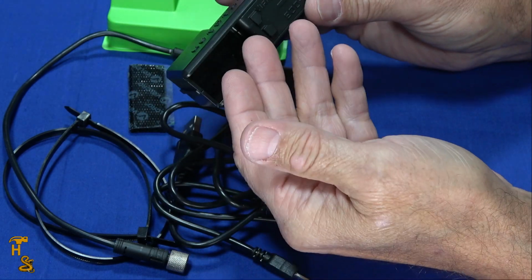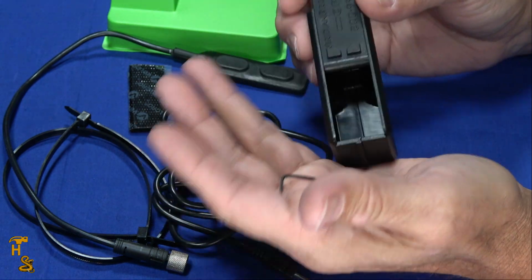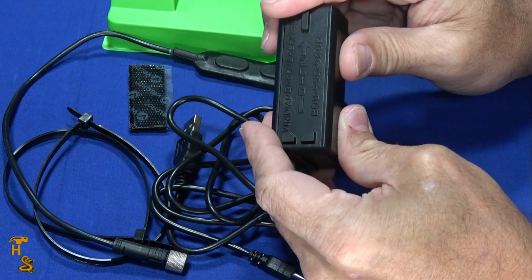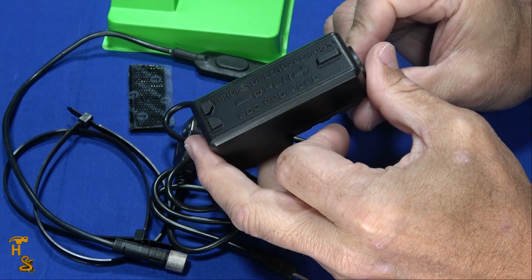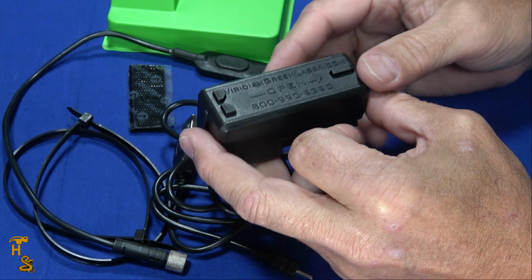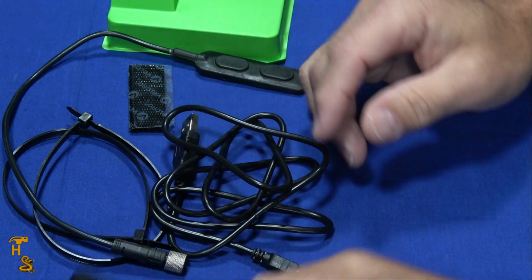But you could also put spare batteries, or a screwdriver if you're going to remove or reinstall it. So don't throw this thing away as just marketing and packaging fluff. It's actually a very useful storage container, and you could easily put a little bit of plastic or paper towel in there to keep it from rattling if you're going to have this in a hunting bag and you wanted to have spare batteries for the laser.